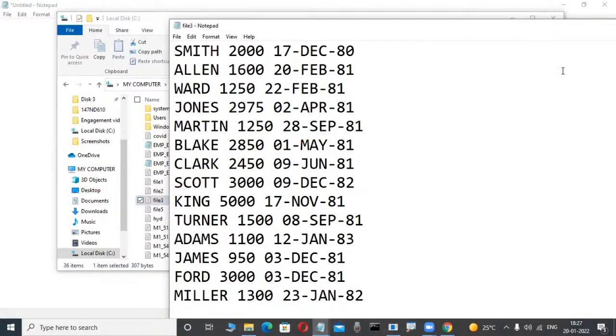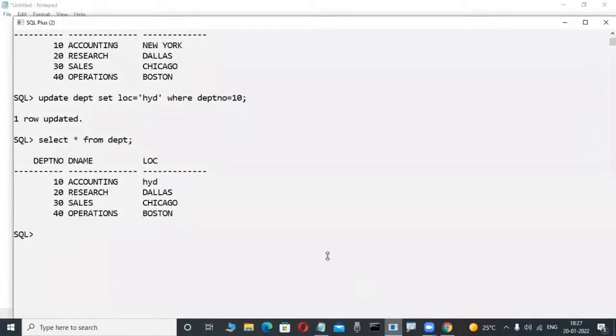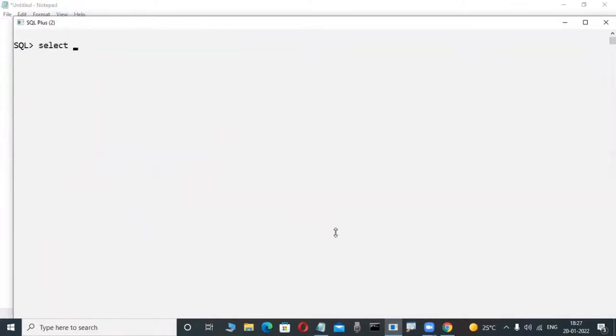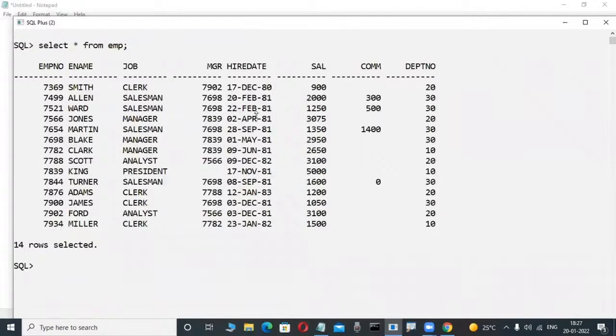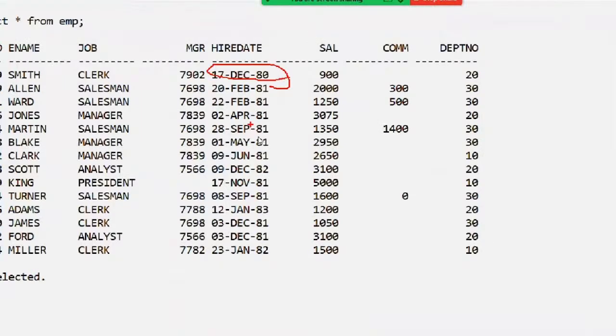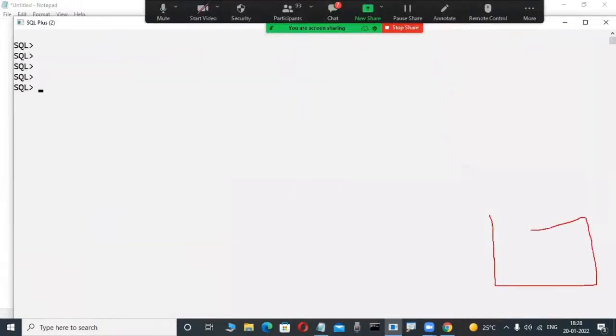But nowadays, database software is available. For example, these are relational database software products. Somewhere data is there. Suppose these are employees who joined, and I want to display the employees who joined before 1981. I want those employees' details in my project. If you are a SQL programmer, somewhere the data is there.